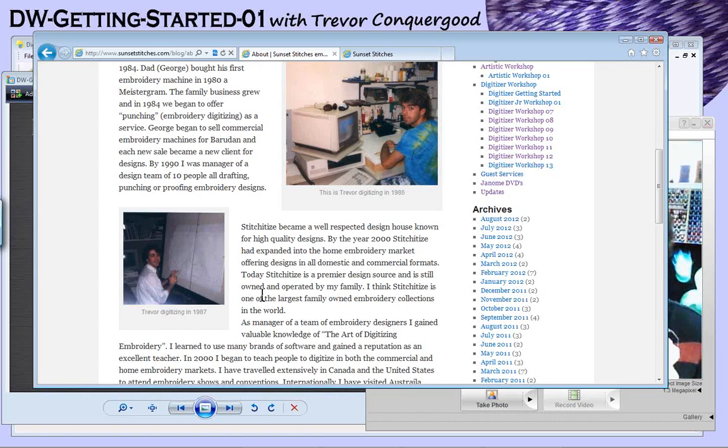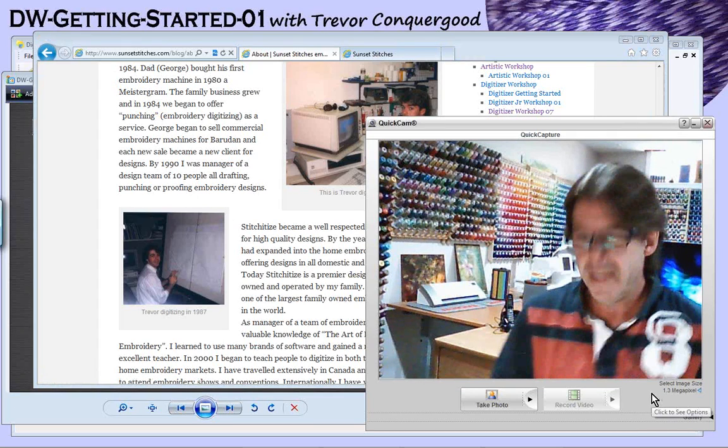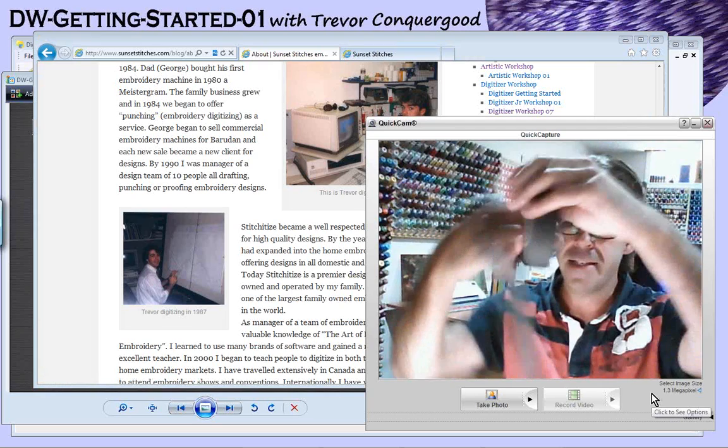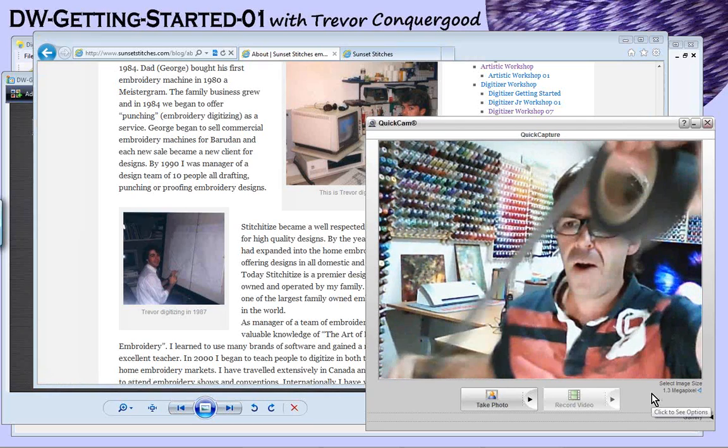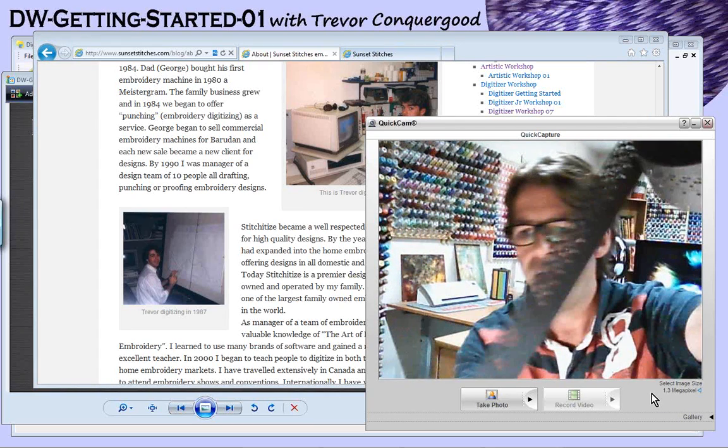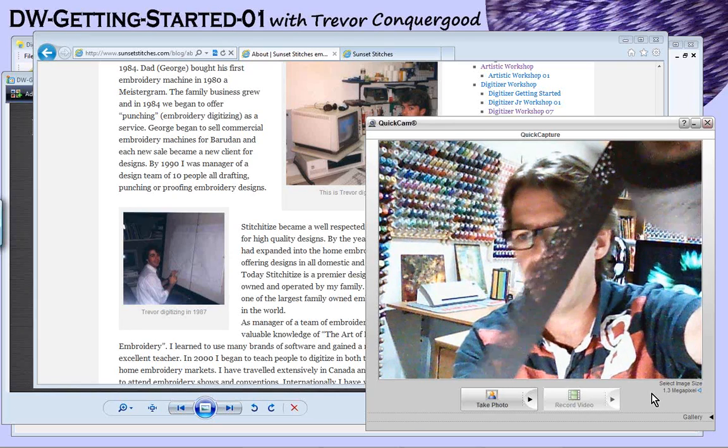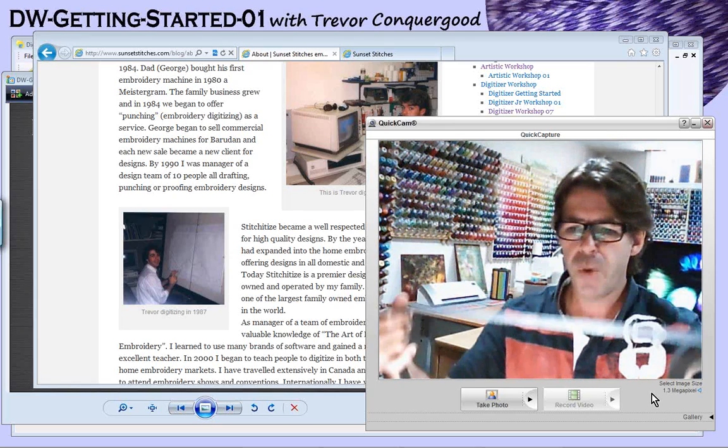And back in the 1980s, digitizing was done on a digiboard, and I used to literally draw the stitches onto the paper and then punch those stitches, and it actually came out on a paper tape, which I've got one right here. This is sort of a little bit for fun. So here we are in the 1980s. This is a paper tape, and on this paper tape you will see there are holes. And those holes actually are what told the embroidery machine how to work.